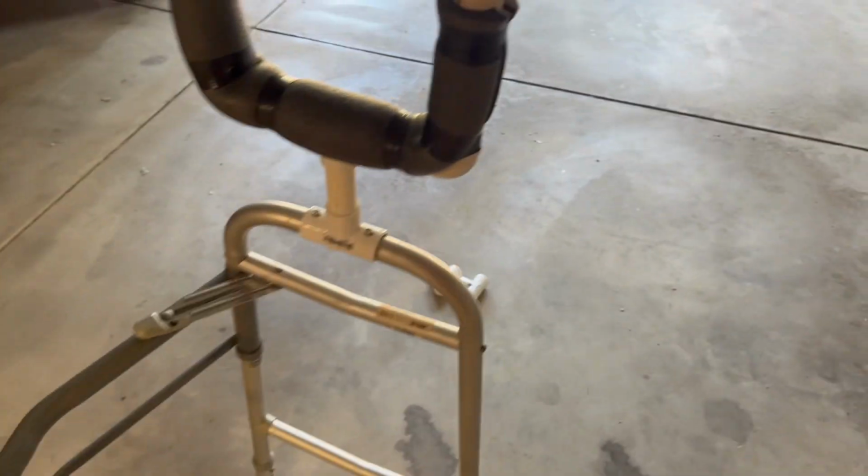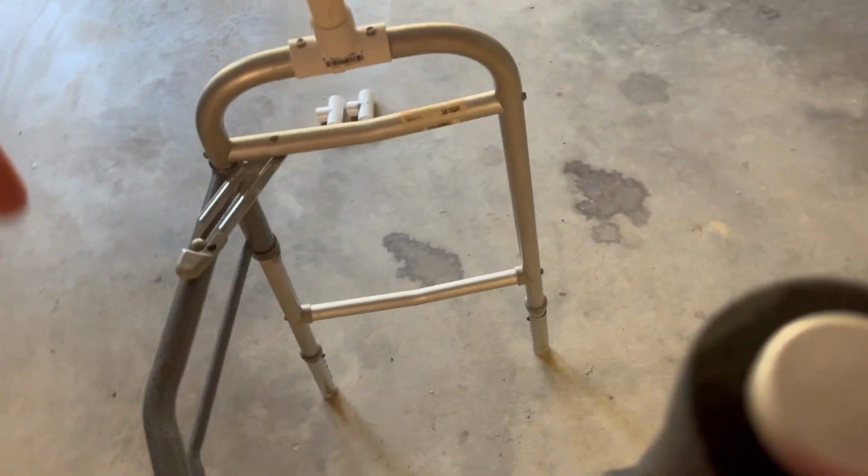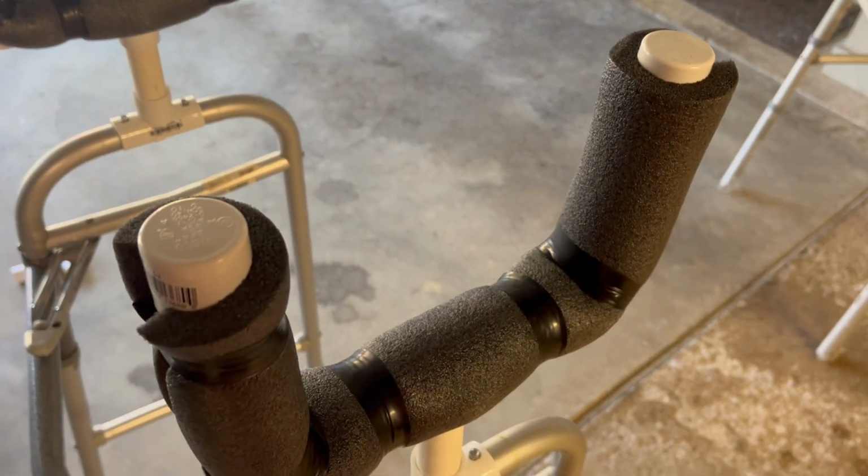All right, so here it is all taped up and ready to go. Like I said, I just did a couple of pieces at each corner down there on the bottom. You could put another one right there in the middle if you want to, but why burn up all that electrical tape if you don't have to? So that's pretty much what you need to do to secure that on there.